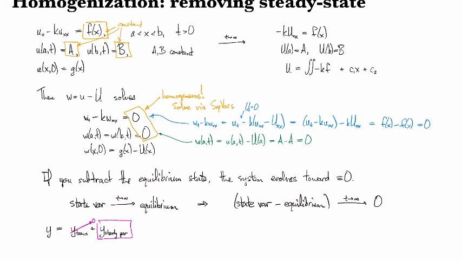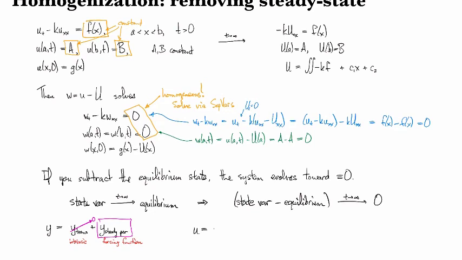And in general, when that happens, the transient part comes from the intrinsic properties of the system, and the steady periodic part comes from the forcing function. And so that's exactly the same kind of thing that we're seeing right here. The solution has the equilibrium part and then there's the transient part of the solution.